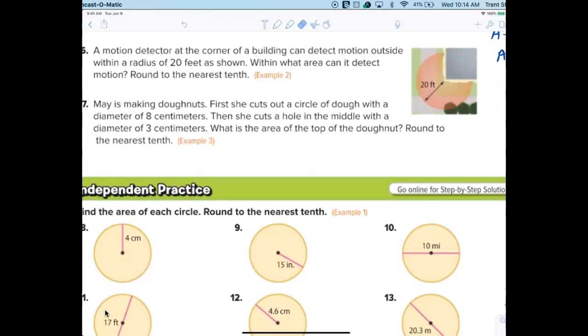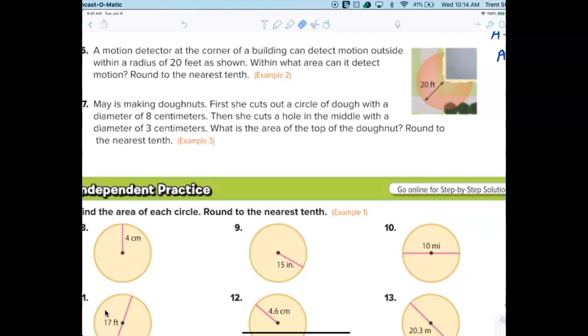Like I said, this is a fantastic ERB question. They're not going to say what's the area of a circle on the ERBs and give you the radius, and you just plug numbers in. So what are we doing? It looks like the radius is about 20 feet. Yep, you're right.